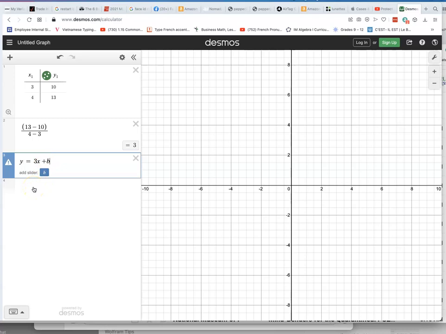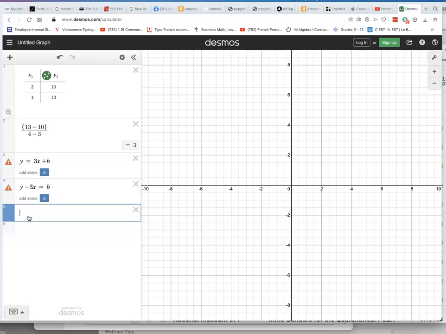If you look at this equation, you're going to say, how do I solve for b? The way that you solve for b is you say y take away 3 times the x is going to equal b. So let's try it. We can see that the slope is 3. But another way of thinking is we're asking what's the value of y if I put in a 0? What do I get out?